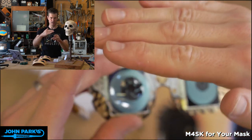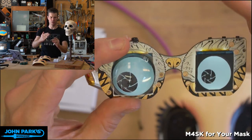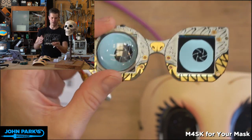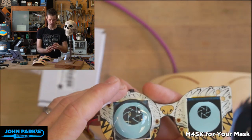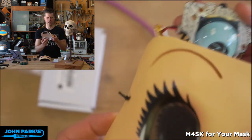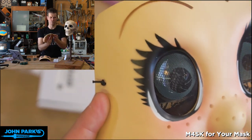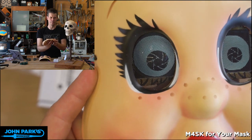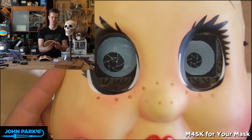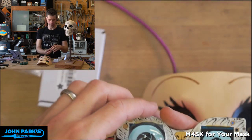And as you can see there, if I get rid of some of these reflections in here, it gives you a more spherical look to it and it looks cool from more angles. Plus, that's going to allow us to bulge out of the eye sockets a little bit on our mask. So you can see that gives us a bit of a spherical shape there and looks creepier than that flat eye, I think. It also gives you some reflections that look like a wet eyeball, which is cool. So we want to be able to hold those right to the screen.